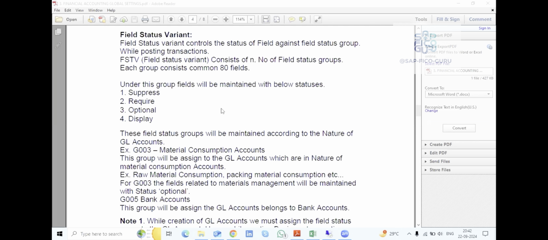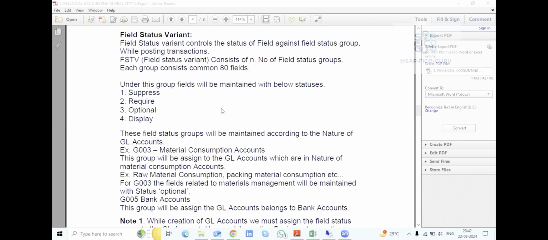Required: if the field status for a particular field is set as required, then the end user has to enter valid data in that field. Unless he enters data, the system will not allow him to process that document. Optional is self-explanatory.